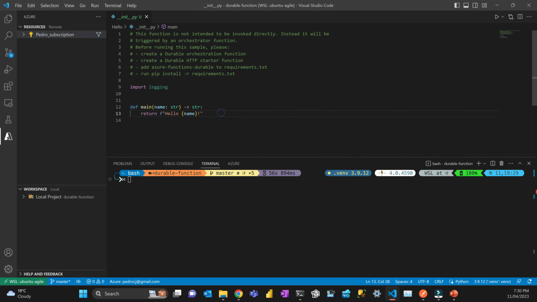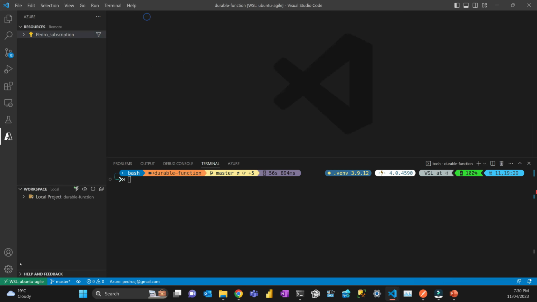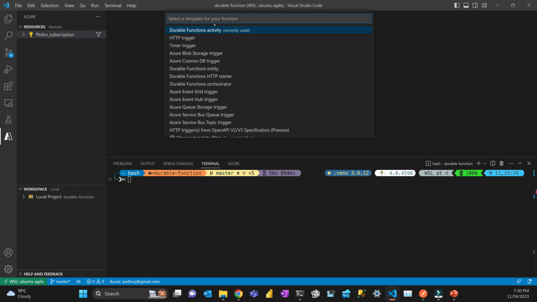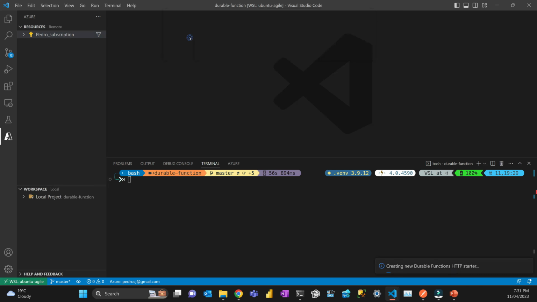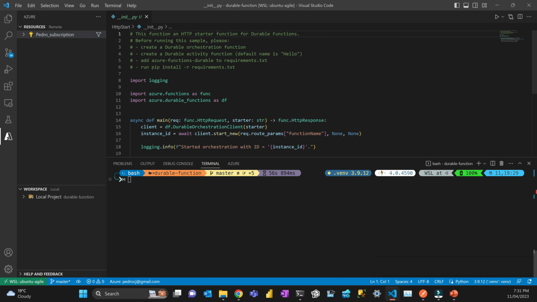The last one is the HTTP trigger durable, which is the durable function HTTP starter. I'll call it HTTPStart. For the authentication, you put anonymous, which is fine for this. All right, now we have everything.